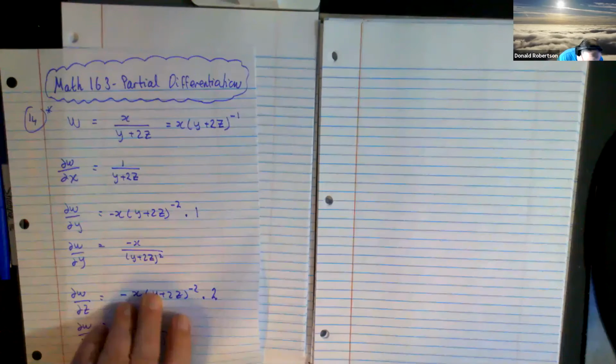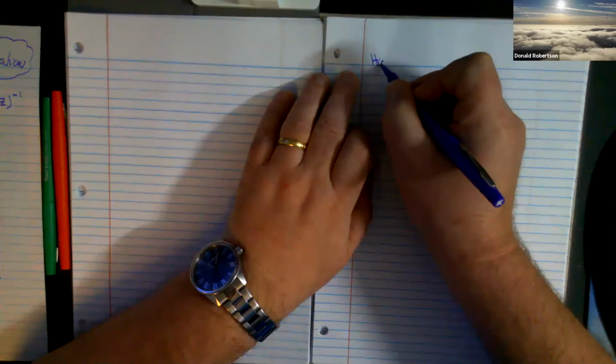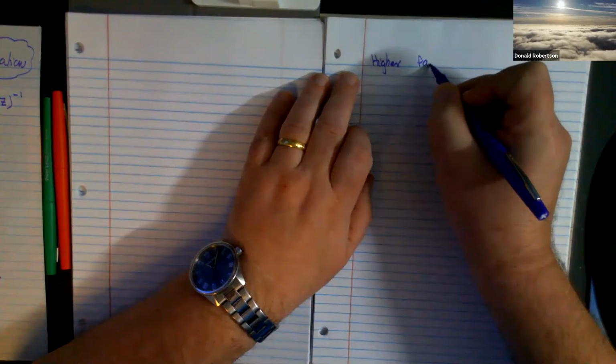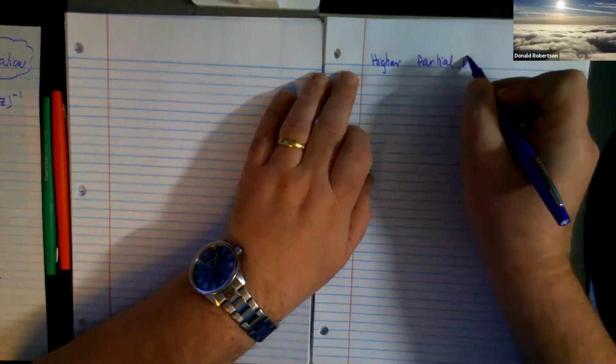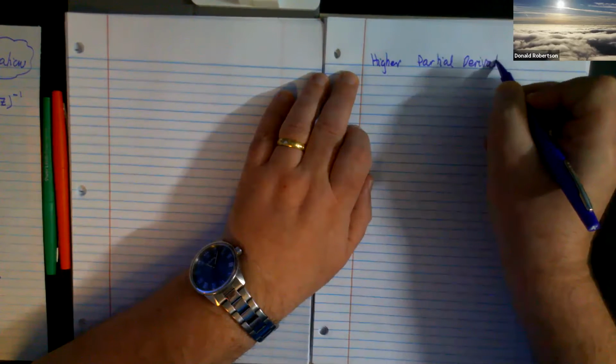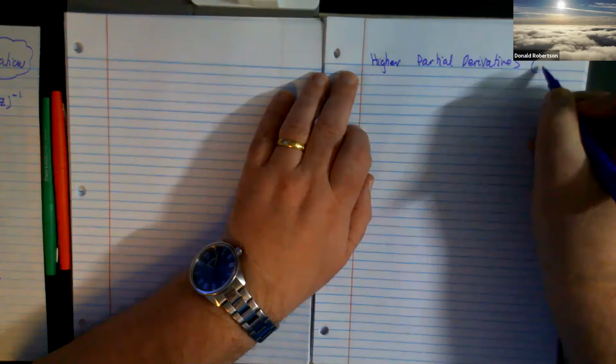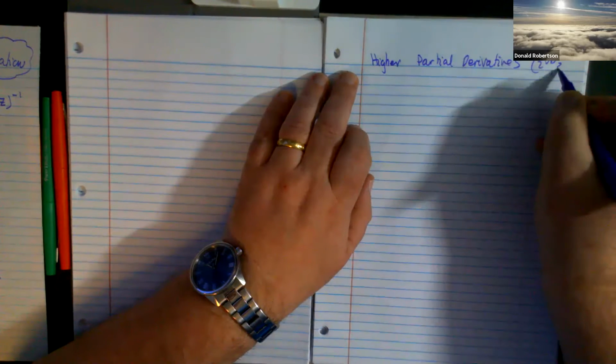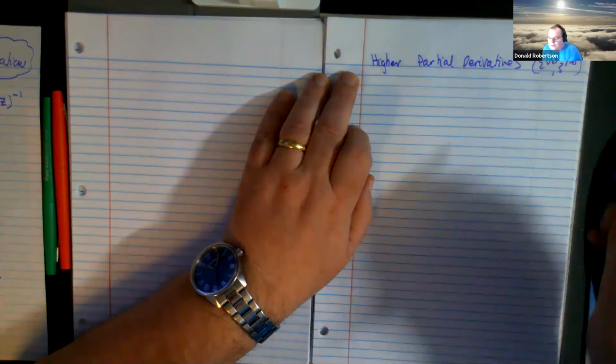We have to look at now how to find higher partial derivatives. Essentially, second and third partial derivatives. You could go higher, but you probably won't, right? Just like a second derivative, f double dashed, and a third derivative, f triple dash. The concept's pretty obvious. Don't you just differentiate the thing you've got again? That's how you get a second derivative. But it's a bit sneakier than that.